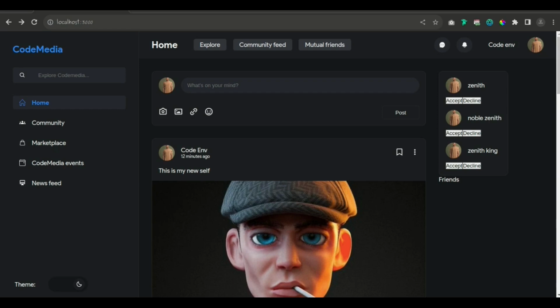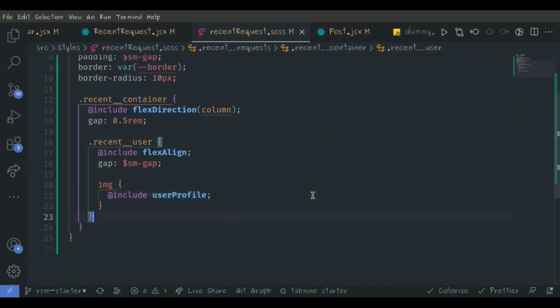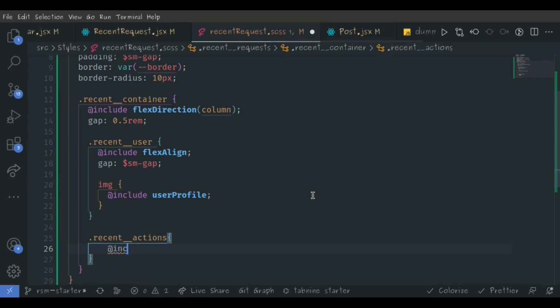So now I have this, I have this. Now after these images, what I can do here is I can now say here recent actions. Then first thing first, include flex align, then gap also, which is going to be sm gap.